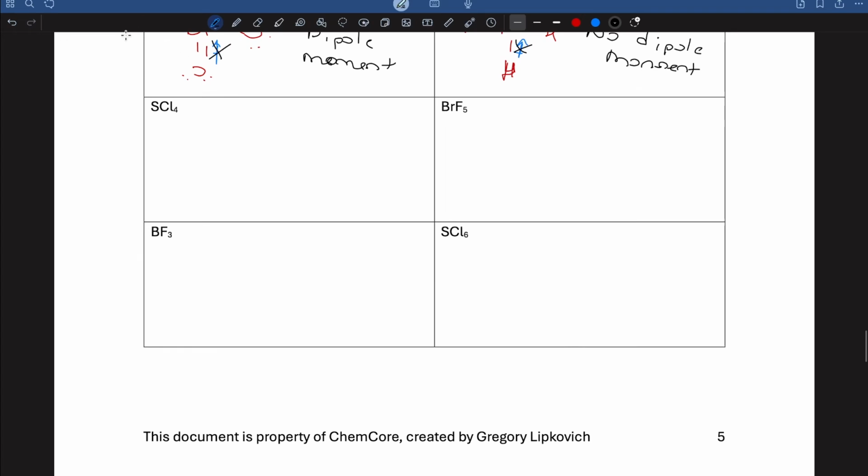SCl4, the structure is going to look like this. Remember, sulfur 6, so it's going to have, let me make sure to draw it in red, 4 bonds to chlorine, kind of looking outwards, and it's still going to have a lone pair. So the sulfur-chlorine bonds are polar, looking toward chlorine. And notice that the ones left and right do cancel each other out, but the ones going up, diagonally left and diagonally right, do not cancel each other out. And so this structure is going to be overall polar, meaning that it does have a dipole moment.